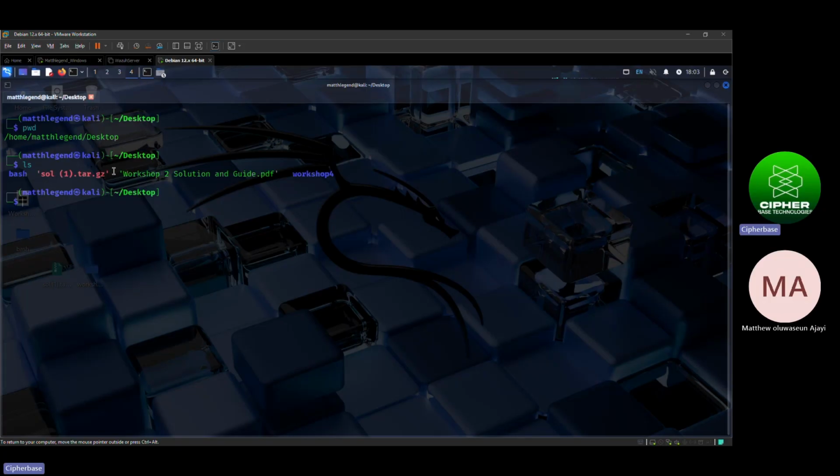As we can see, the file name is inside quotation marks. It's inside quotation marks because of the space between the open bracket and this letter here. If not for this space, the quotation mark won't be there. So now what we want to do is rename it to a new file name, based on what the task asks us to do.